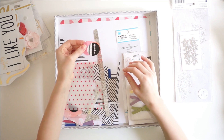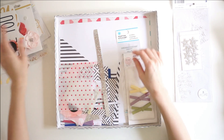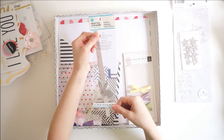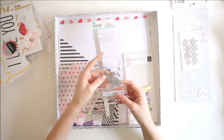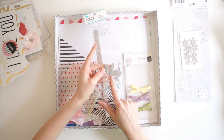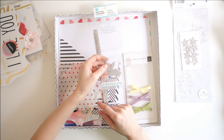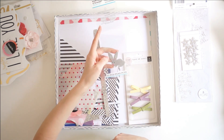I did not use any of these tissue paper circles. I used up all but one of these dimensional animal stickers from Martha Stewart that have been in my stash for like six or seven years — I've had them so long. The only reason I didn't use this little bunny is because I don't like the way he's shaped, so I'm actually going to put him in my de-stash pile and send him to a new home.